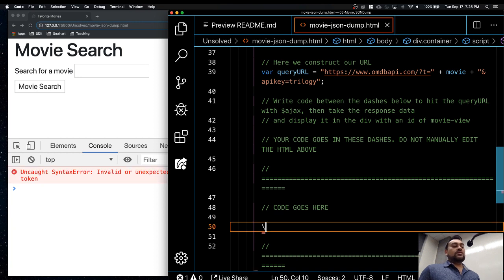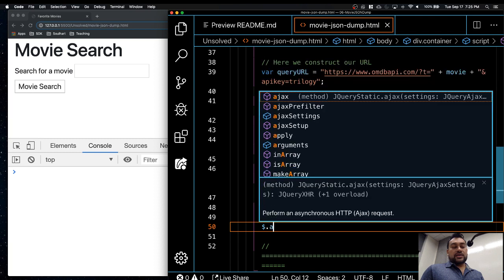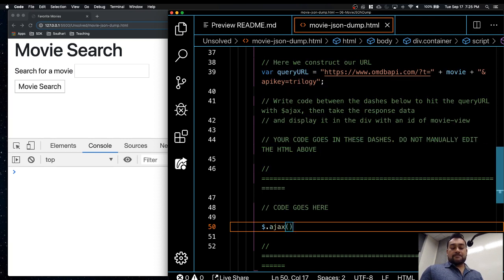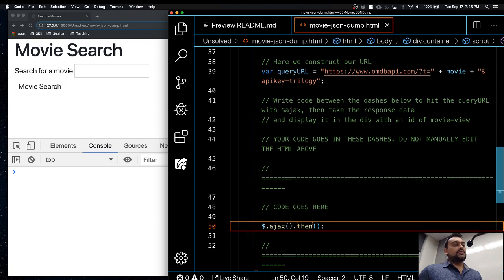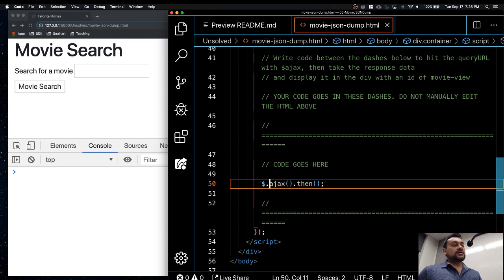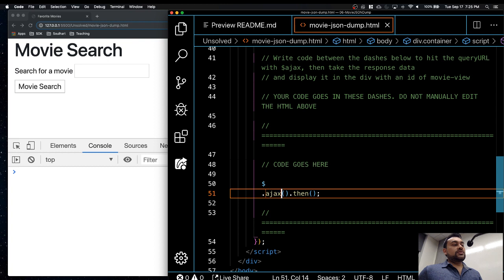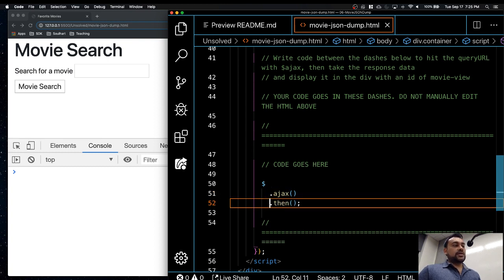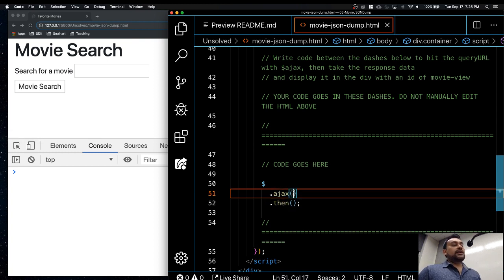So you already have the query URL. Same method, $.ajax. Then you move this to a different line and format it, so it looks nicer. The Ajax method takes in an object with two properties.